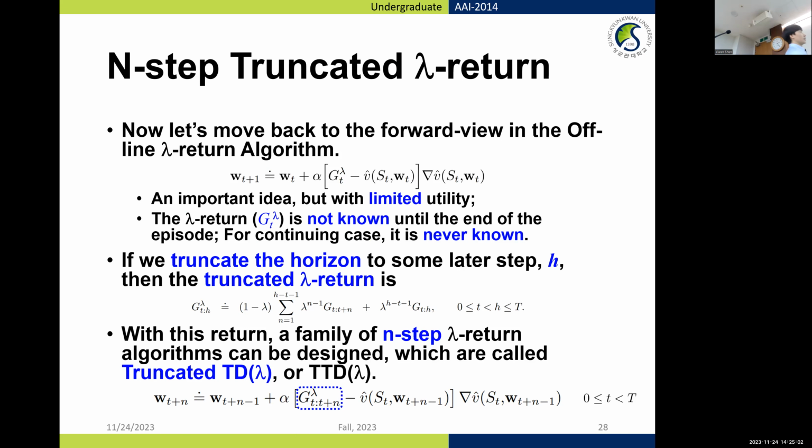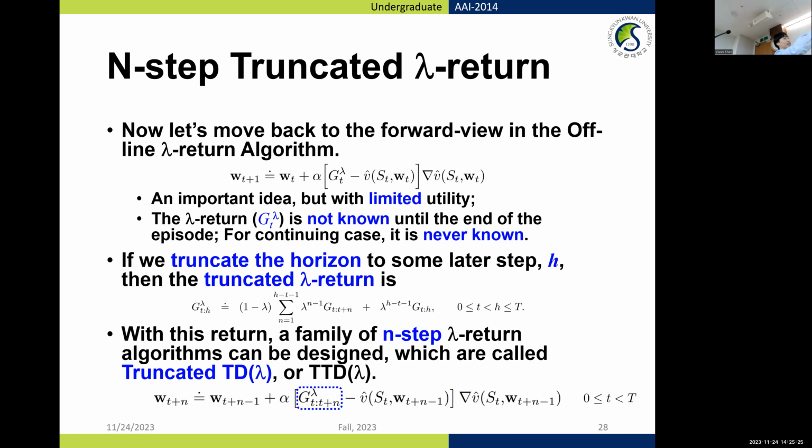So with this in mind, naturally we can do a truncation operation on this G_t lambda. We can limit n to some intermediate point instead of using all the n.